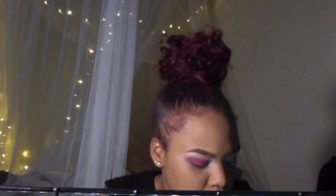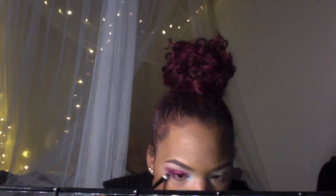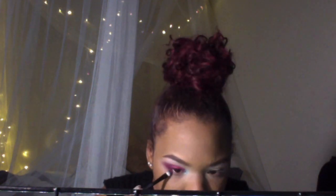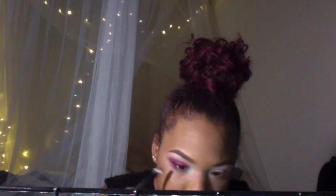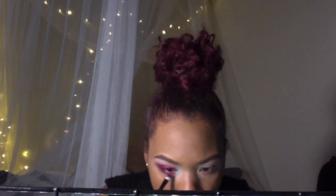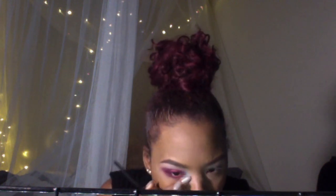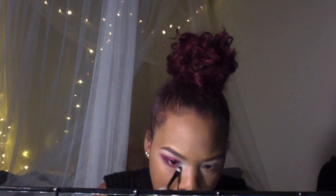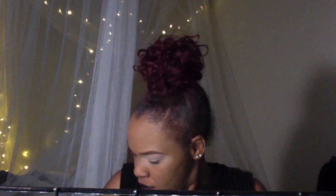Now here I'm going to take a much smaller, flatter brush, and I'm going to go ahead and just pack those same colors underneath my eye. I don't usually place color under my eye, so I made the mistake of doing this before I put on my concealer. So some of my colors ended up getting lost from me applying concealer afterwards. So I will know for the next time that I should probably go ahead and highlight underneath my eye before I apply color, so I won't lose any of my colors.